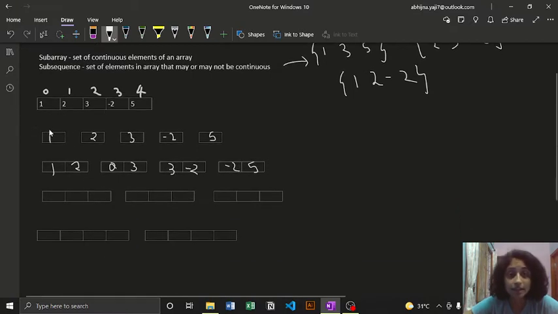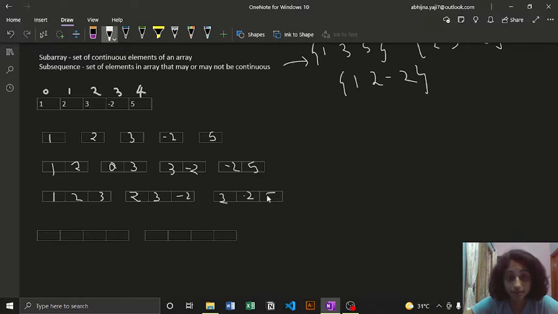And if I take a size of 3, then 3 continuous elements I have to take: 1, 2, 3, then 2, 3, minus 2, and 3, minus 2 as well as 5. So this is length 3 subarray.